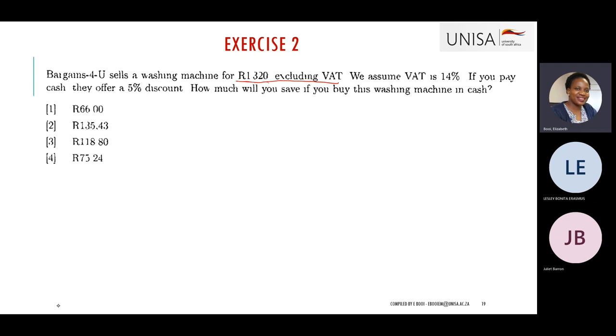Very tricky, right? Yes, it will be. Okay, here is the catch. It will be correct if we don't include VAT in the washing machine. The answer will be that, excluding VAT. If you were including VAT, the answer will be that. But because they didn't say that we need to include VAT, because they told us that they are selling it excluding VAT, we're not going to include VAT. So the answer is 66 rand.